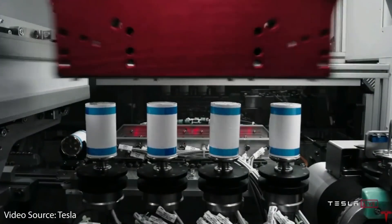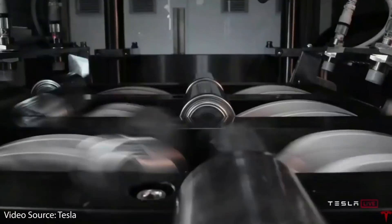I want to spend the most time on that max charge rate and talk about why I believe the Cybertruck's batteries — which will of course be the 4680, Tesla's new tabless batteries — why those batteries, based on what I know and what Tesla has said, will charge very quickly. During Tesla's Q3 2020 conference call that just happened, Jerome Guillen actually said something that might have been a slip, but it might not have been.